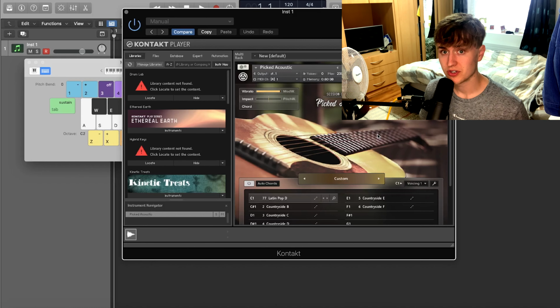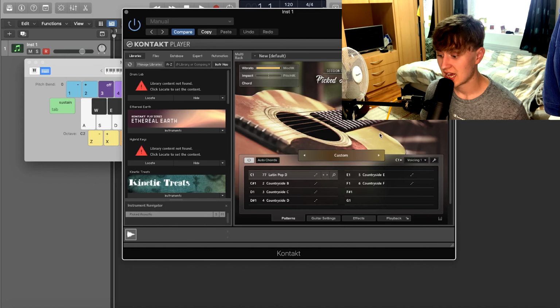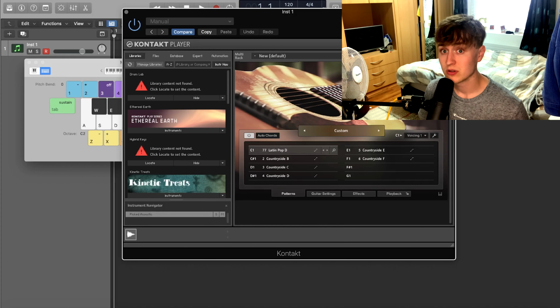So, how do you approach using this? How this plugin works is it has pre-recorded guitar emulations in different styles and patterns and in different performance styles. And you can trigger these loops by pressing keys on your keyboard, play the guitar in any key and any time signature you want. It does have a sort of real-time feel to it because this software does lock onto the time signature of your DAW, so you don't have to worry about that. So let's try and get a sound out of this.